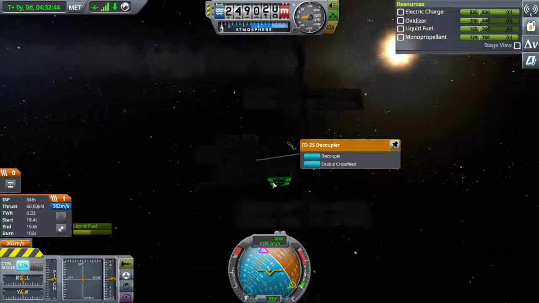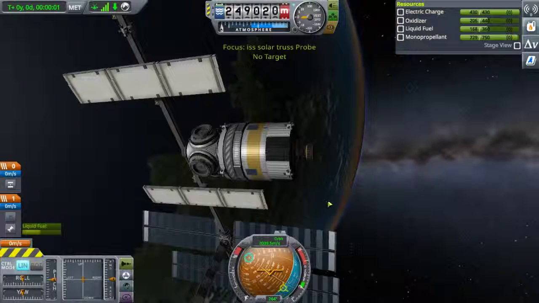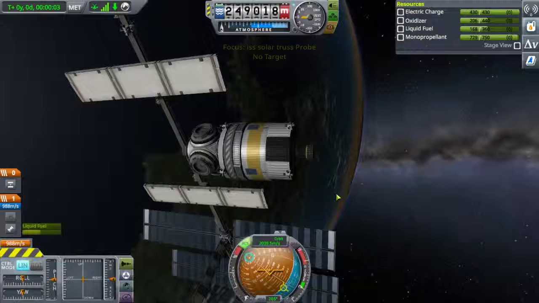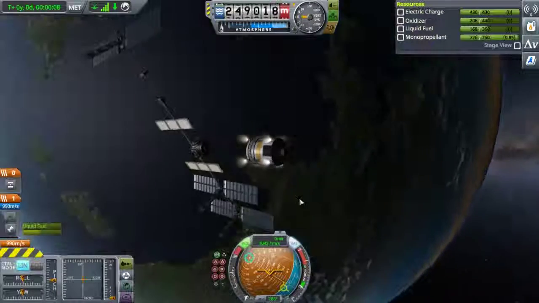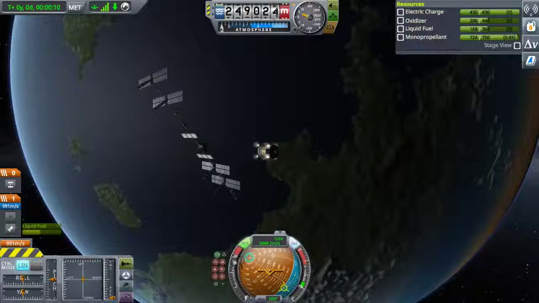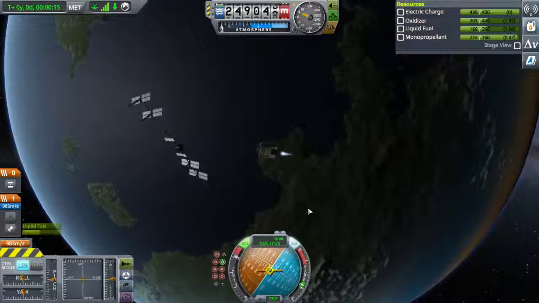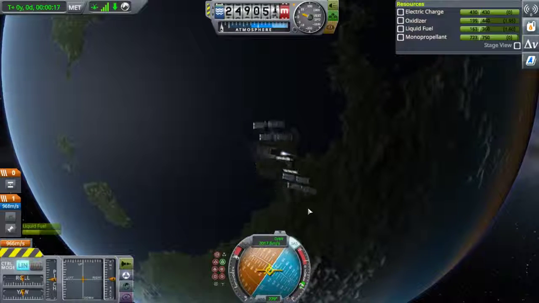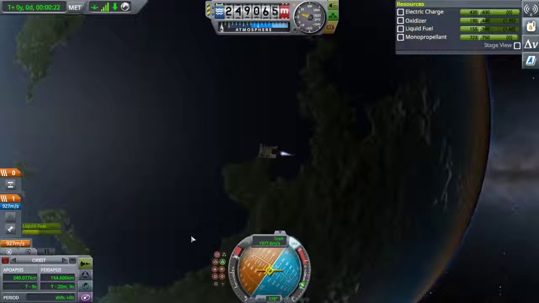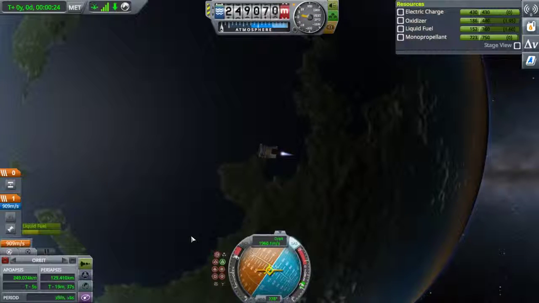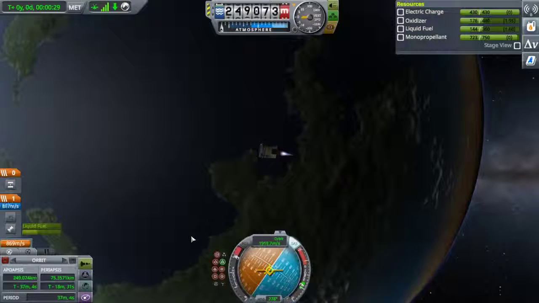Okay, let's undock. We'll decouple. Awesome. It's technically officially a station. We got power generation, heat dispersion, and a pressurized capsule. It will be a very uncomfortable station, and power generation is a little overkill, but hey, technically a station. We'll just deorbit this, making sure we don't leave any orbital debris, and we'll catch you in the next video.